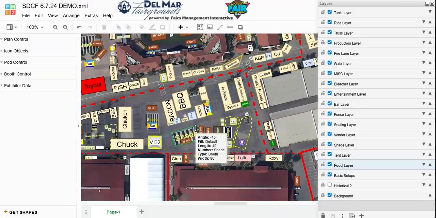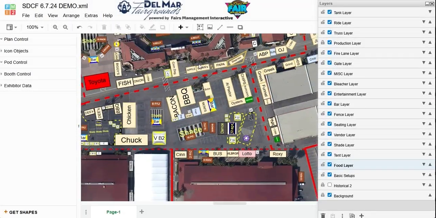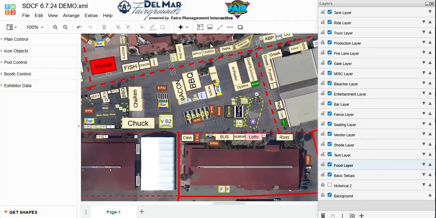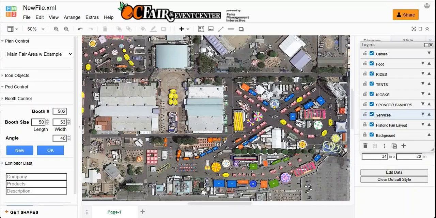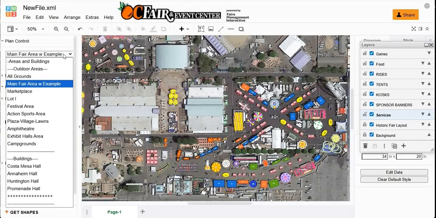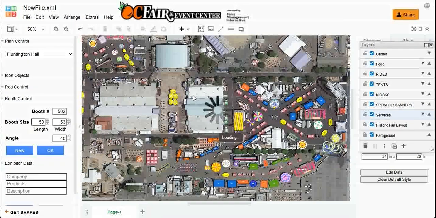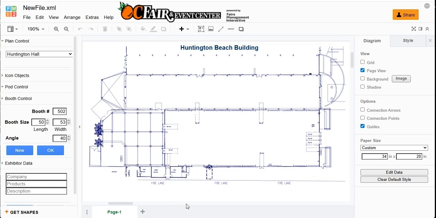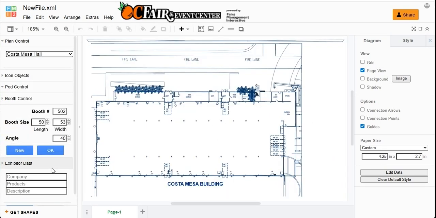And as you see in San Diego's example, you aren't required to use icons. You can use just circles and squares if that's what you like. These fairground site planning tools work inside the exhibit halls too, laying out the exhibitor booths as well as placement for the other event services. These building plans, just like the outdoor maps, are to scale with a high degree of accuracy and are processed at high resolution.